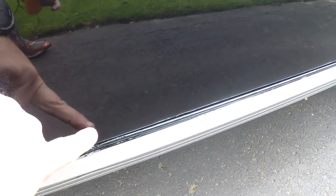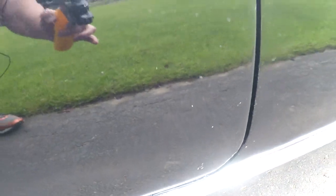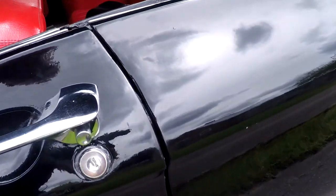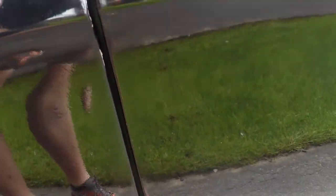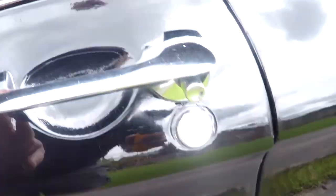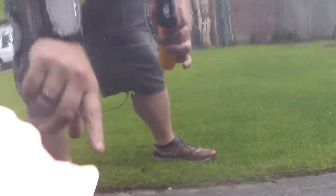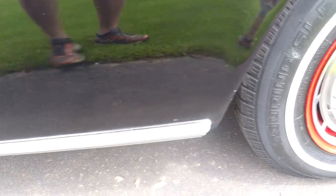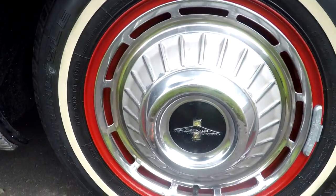You can see a little rust bubble right here in the corner of the door. There's also another one right here. Real small, but on the outside of the car, that's pretty much all I see. You can see some chipping. When I got it, it had some chrome strips down the side. I hate that look, so I took them off. You can see the chrome, a little bit of pitting here. A little imperfection there, a couple little imperfections right there in the paint. And I can't show you every little tiny piece, but you look around the wheel well, very, very clean. No rust bubbles. They actually look really nice. See the hubcap.